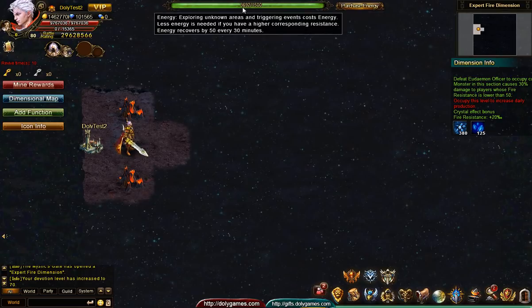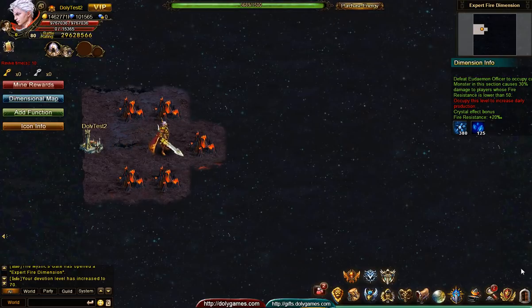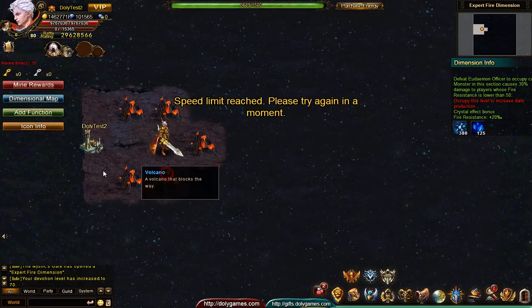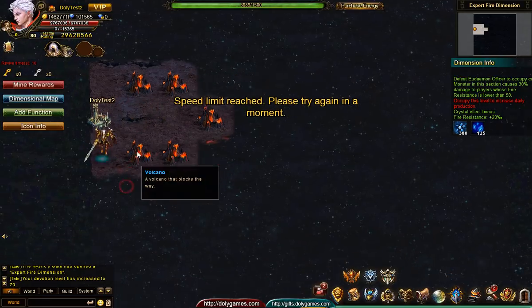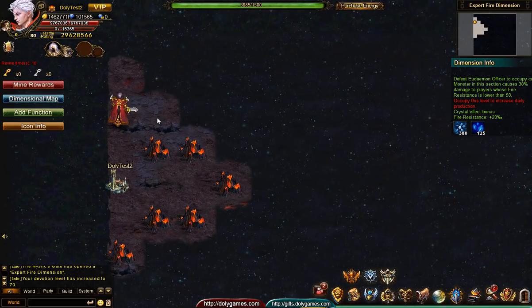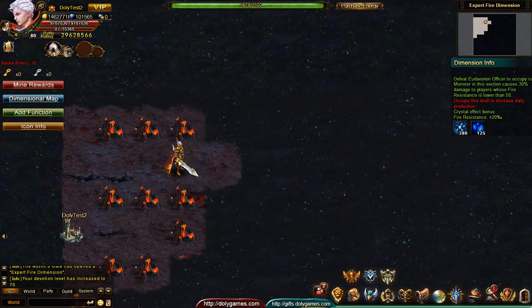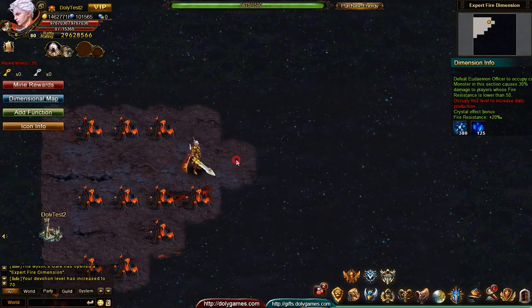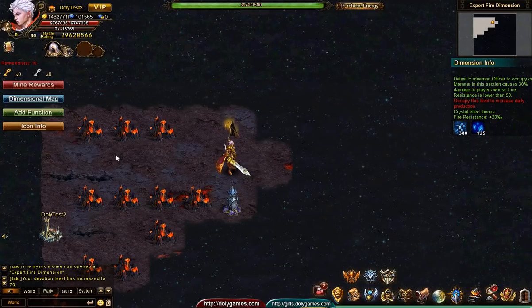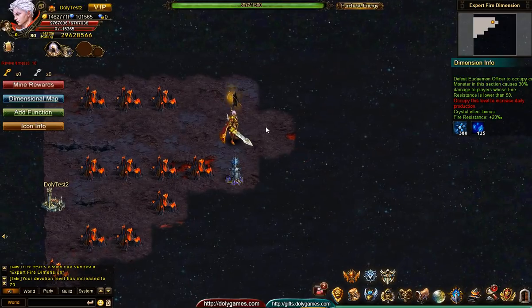See, my energy is 3692. These are the barriers for the fire dimension, volcano. Let's go around the barriers. This looks like they wanted to imprison me. I would have used energy, of course, if I don't know if that's possible. I doubt it, but if there would be such a case where they would block you completely, you can always use the function to remove barriers for 100 energy or bound balance.